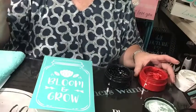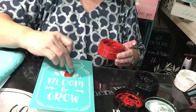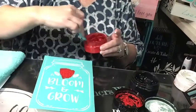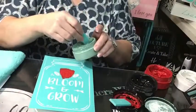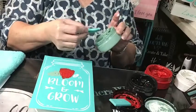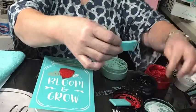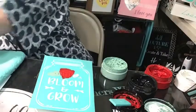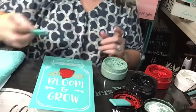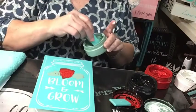Okay, so what do we want to do first? Do we want to do our flower? We're going to do our flower in red, and then we're going to do our leaves in the eucalyptus. So these are the colors that I pulled aside. Some red. Plus I have to look at my stock to see what colors I've got singles in. Like I said, those singles go fast. And this is an old eucalyptus, so we're probably going to just pull them up. I think I want to do this too.